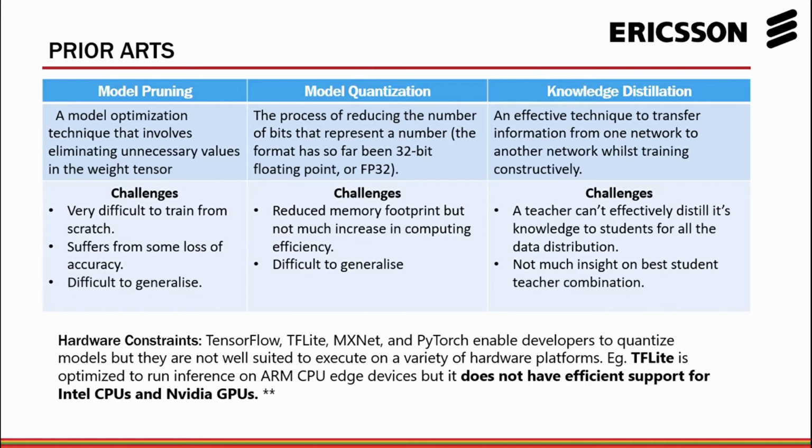We chose knowledge distillation as our approach, and we tried to overcome these two challenges: the teacher can't effectively distill its knowledge to students for all the data distribution, and not much insight is available about the best student-teacher combination. We also found other frameworks like TF-Lite that perform computation on edge devices, but they have some hardware constraints. For example, TF-Lite is optimized to run inference on ARM CPU edge devices, but it does not have efficient support for Intel CPUs and NVIDIA GPUs.